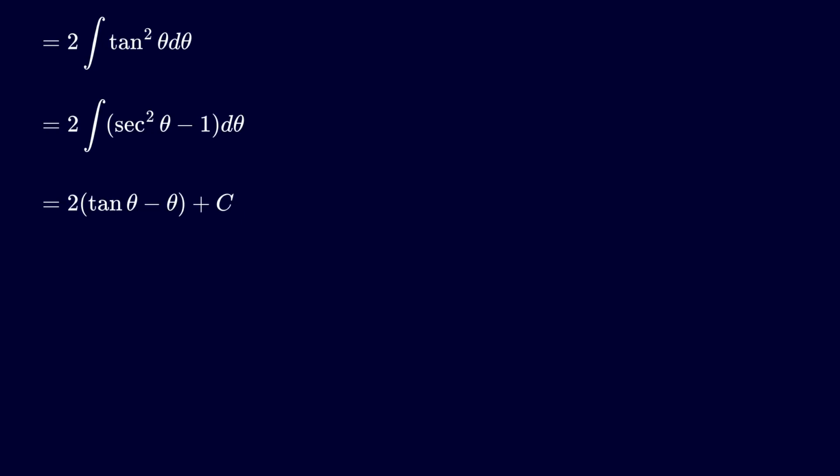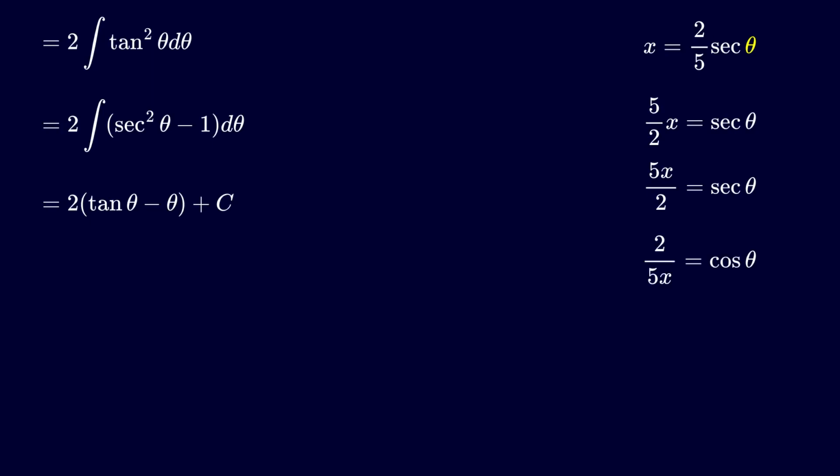Now, once you've evaluated your integral in terms of theta, we need to turn it back into x. But there's a problem. When we made up theta earlier, we defined x in terms of theta. That means we don't have an easy way to define theta in terms of x. We could try solving for theta by using an inverse trig function. But we can do better than that most of the time. So, how else are we going to find these two parts here?